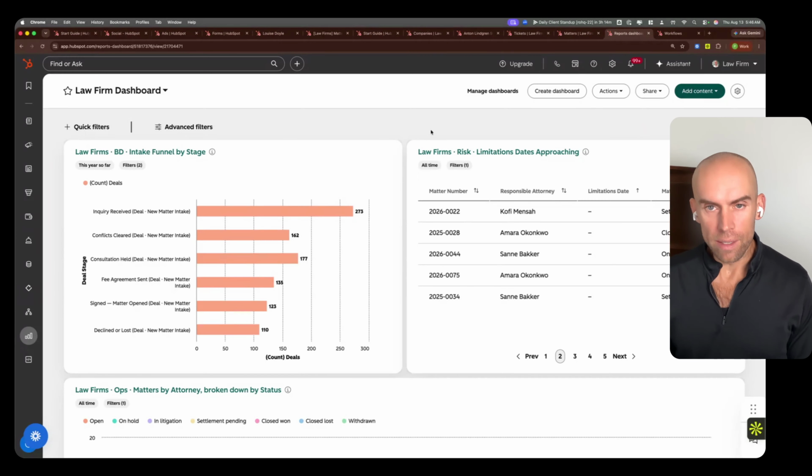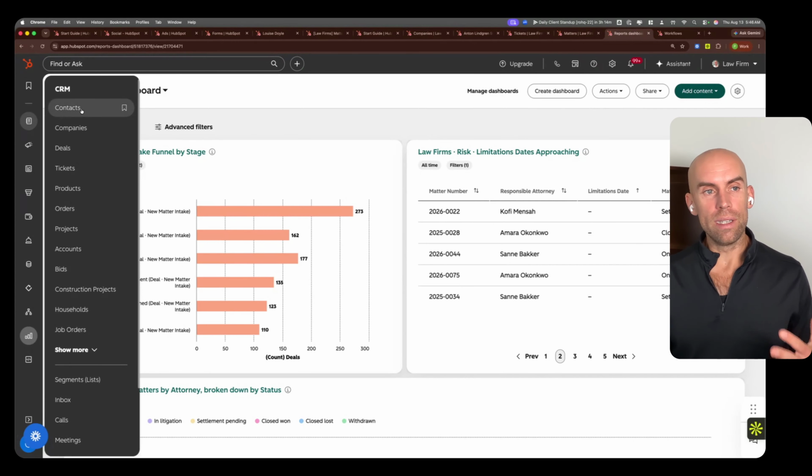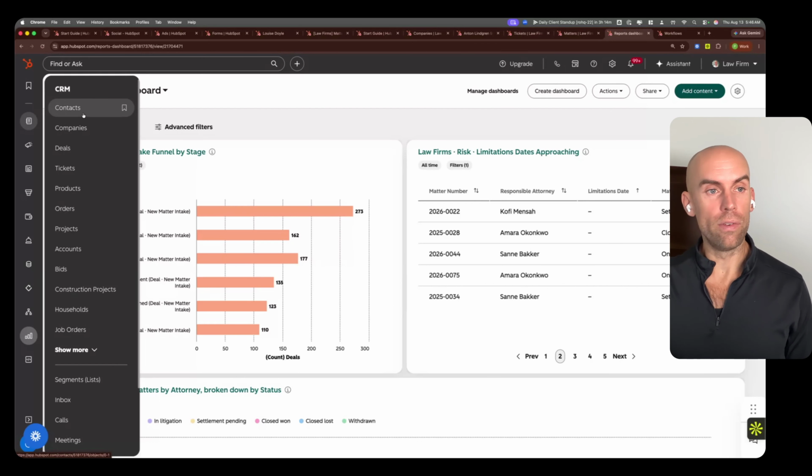And the point here is that all of this is based on an object model. And as a business professional, not just as a lawyer, not just as a partner at a law firm, it's important for you to be CRM proficient. This is a core business skill that you just have to have.